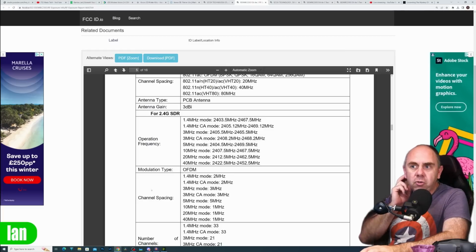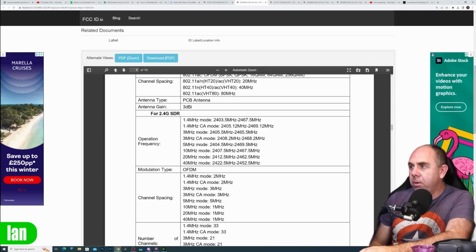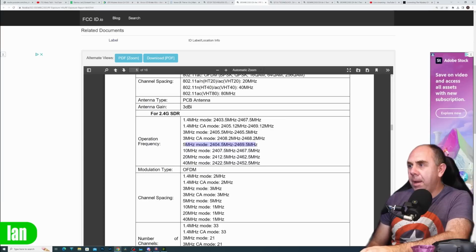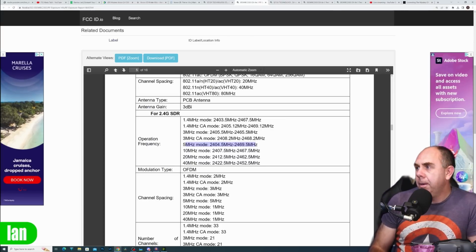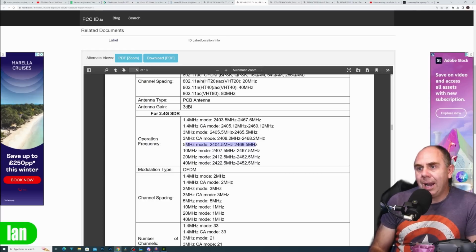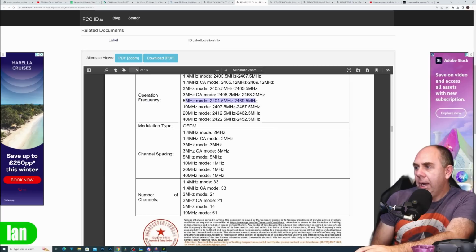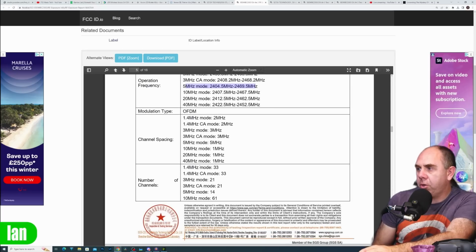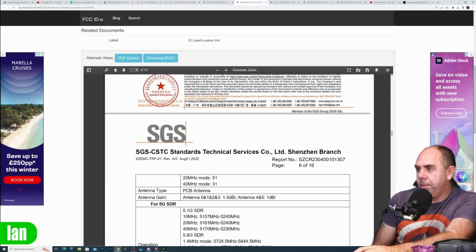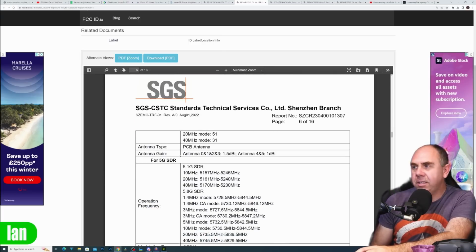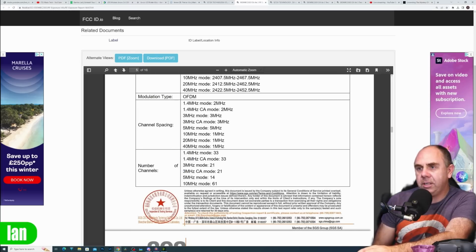Now, what's really interesting is they've added two new modes, 3 megs and 5 megs. And it's going to be really interesting to see the effect of them, because you're only going to have 3 and 5. I think they're going to be video modes, to allow, again, better performance, better penetration. And then if we look at the channels that are available, so you've got 33 and all of the usual numbers. And then they tell us the information for the 5 gig SDR, because remember, that's the 2.4 gig SDR.